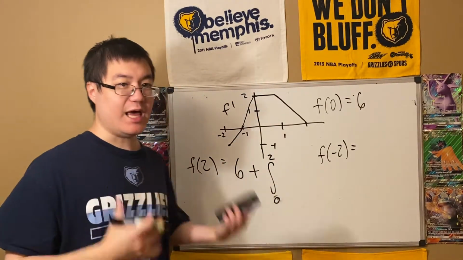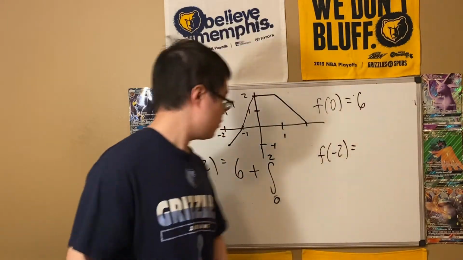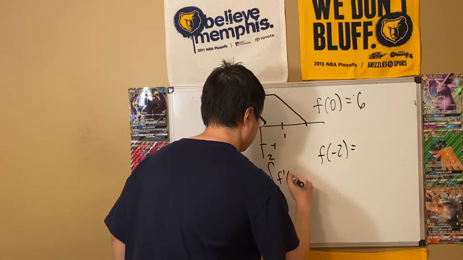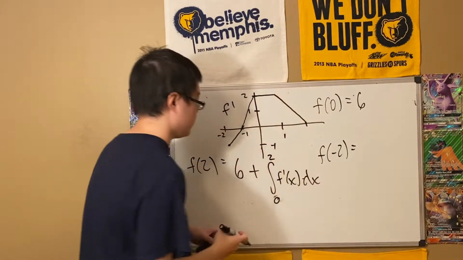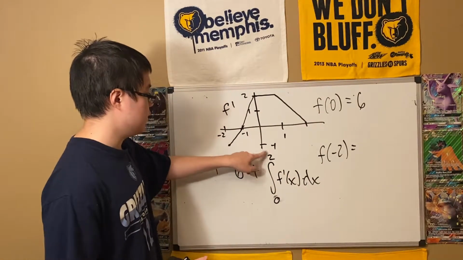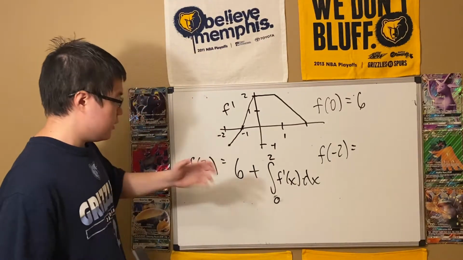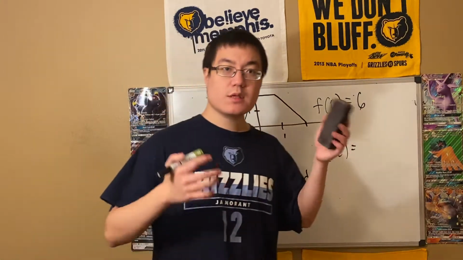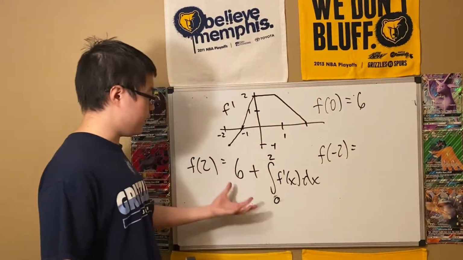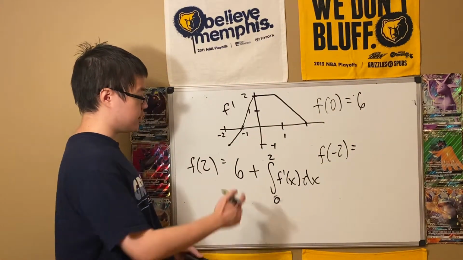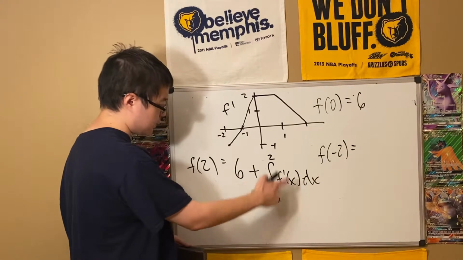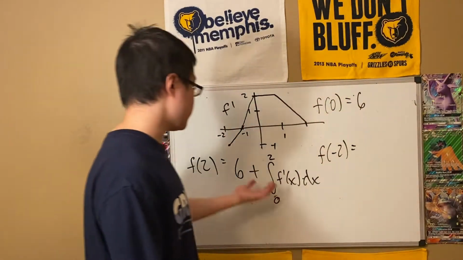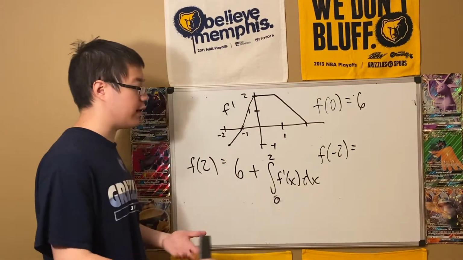I want to find f, the antiderivative, at 2. What's the function here? Well, this function is just going to be f prime dx. Hopefully you can tell that this 2 is not part of the picture. The picture ends at this point right here. So here we go. How do you do this? Well, now that we set it up in the exact same way as the previous question, given y, given x, want x, we're ready to evaluate the integral. We're not going to forget to add 6, because this is the entire point of why we're doing this.